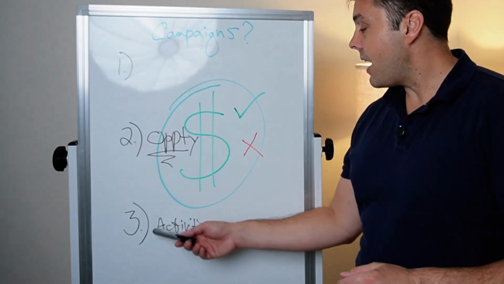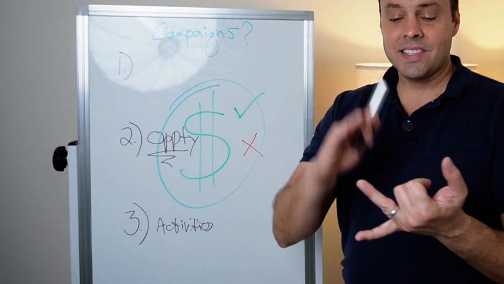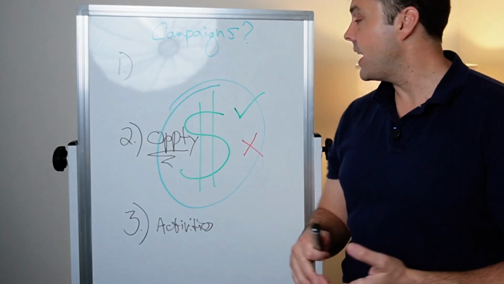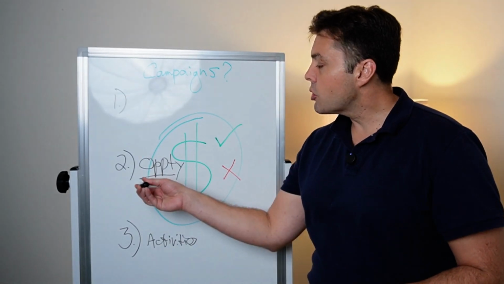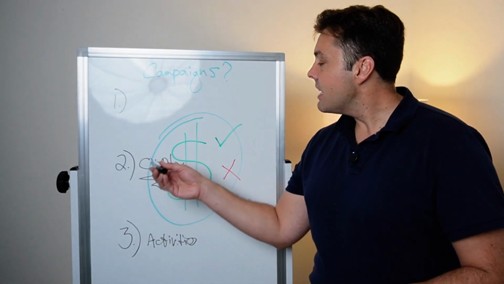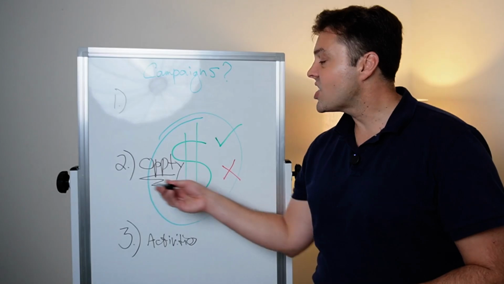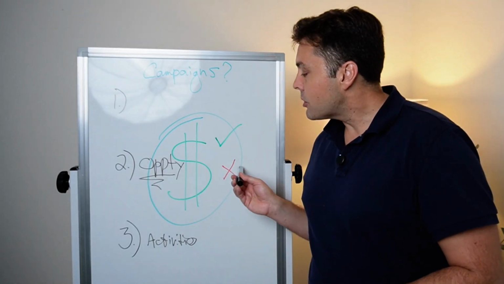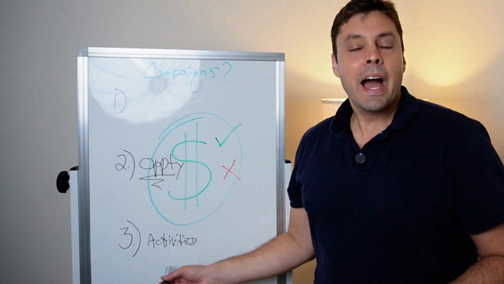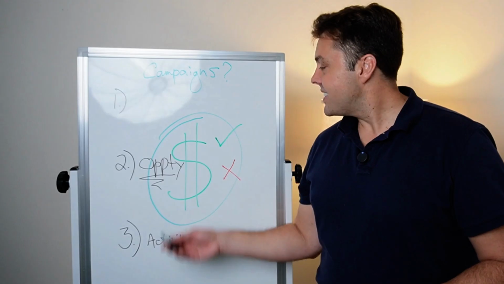Activities should be super obvious. That's the phone calls you make. That's the emails you send. That's the letters you send. Activities contribute to opportunities. And if you're good, if you are using a CRM to track your opportunities, you start to learn how many activities that you need to get to that dollar.